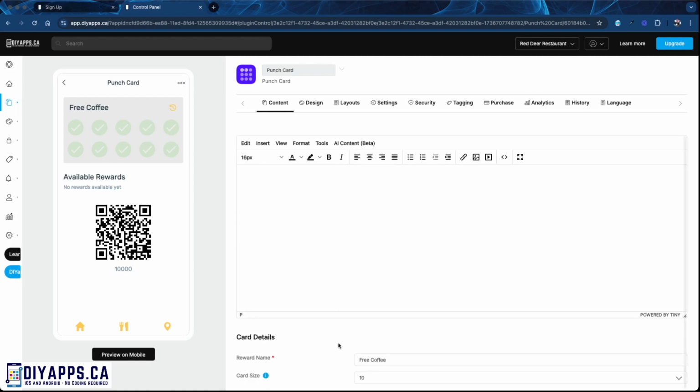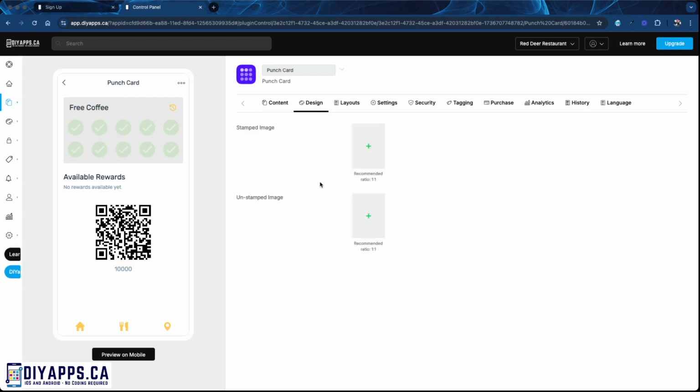All right, so let's go quickly over how to set it up. Pretty much it's already set up, it's just out of the box. Just say free coffee, how many times they can retrieve, come and stamp it. So the QR code here, when the owner of the shop has the same app and goes to the same page, they will have an option for a QR code. They can scan this and then it gives you 1 point, or 1 visit.